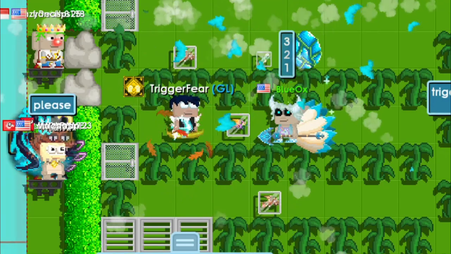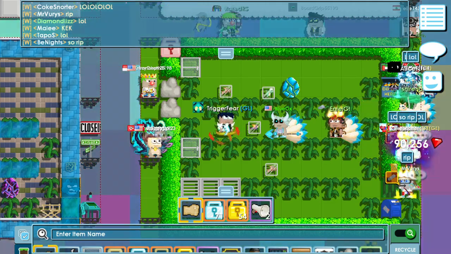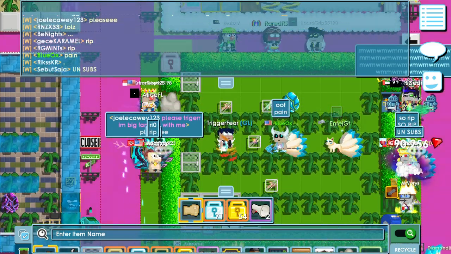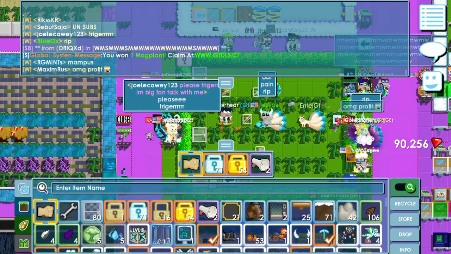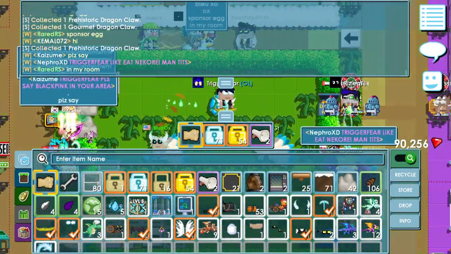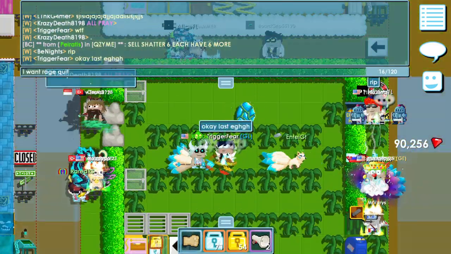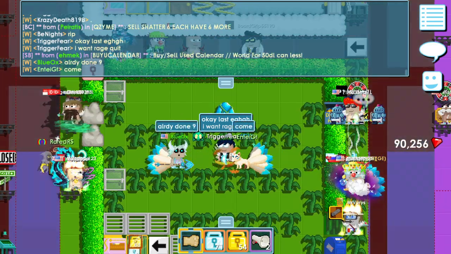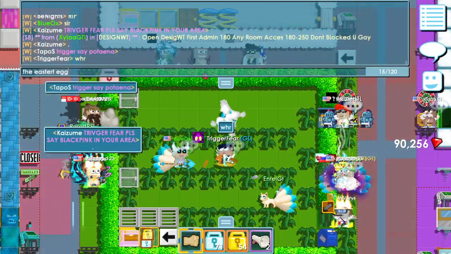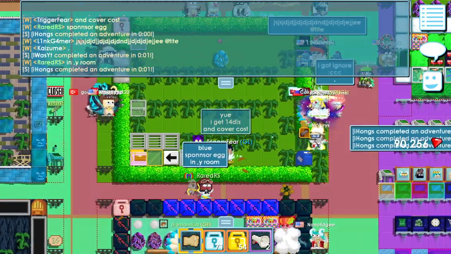Come on. Yo, look at the chat. Kick W, man. Okay, so basically I spent 808 World Locks to get all these useless dragons. That's 85 HP. Yeah, get me out, man. If I get the reward, I get back 14 reals and cover all my costs. Blue sponsor egg in my room.